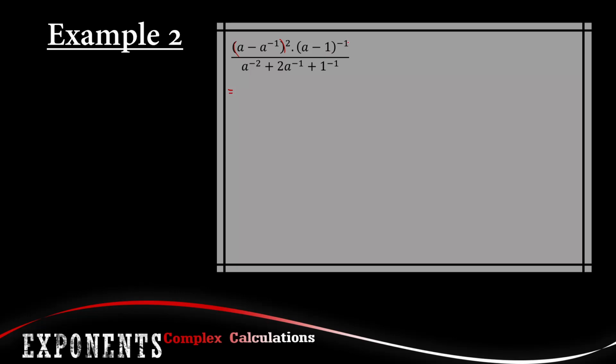Here, definitely we can't, the only thing we can do is to take the base of a minus 1. This counts as the entire base. Take that down, put it over 1. Here as well, the best way to handle this would be to make these exponents positive. If they are multiplied together, it's still easy to use your exponential laws, but if it's added, then it's definitely better, or I think maybe the only way, to make them positive and use your fractions. So you'll see what I mean now.